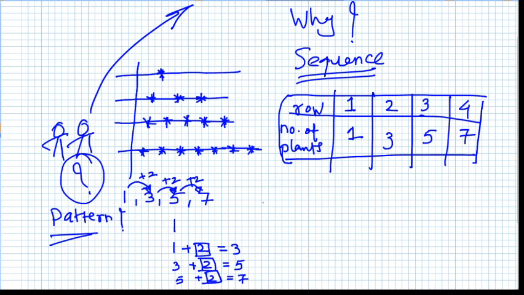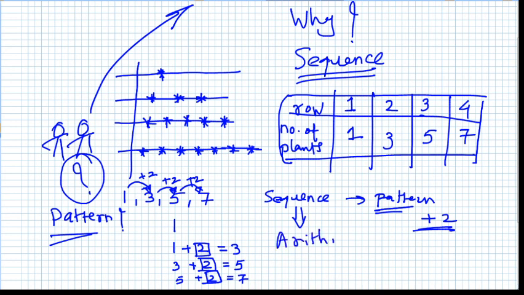This is what we mean by a sequence. It follows a pattern. What is the pattern here? We go on adding 2. Another sequence might follow some other pattern. I might need to add 5, or I might need to subtract 5. That is okay. Now this kind of pattern, in which we add or subtract numbers to get the next number, is a special type of sequence that we call an arithmetic progression.